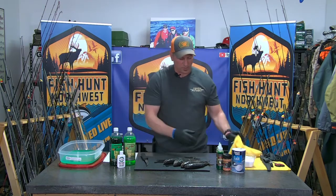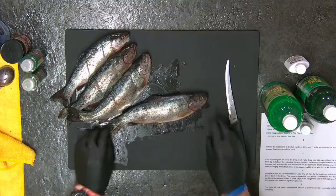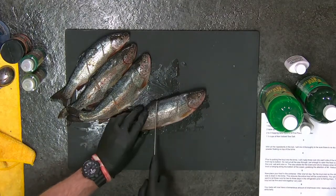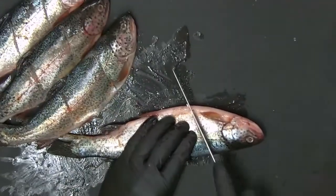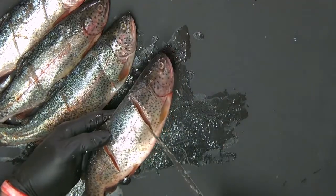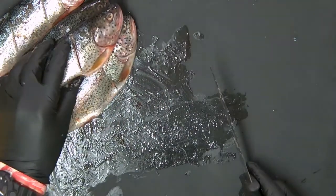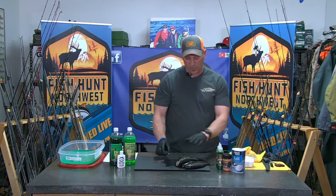There are a few things — this is very simple to do. Three of these have already been pre-cut. Looking overhead here, I basically take a rainbow trout and put a couple of slashes in each side. On the bigger ones I'll put three. All I'm doing is opening up that meat a little bit. It doesn't ruin the bait's performance — I open it up just a tad, and as it sits in the brine it seems to absorb more of the salts and curing agent into the meat, firming them up real nice so they're not falling apart while bouncing on the bottom.